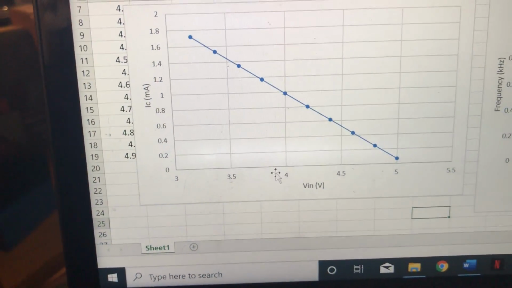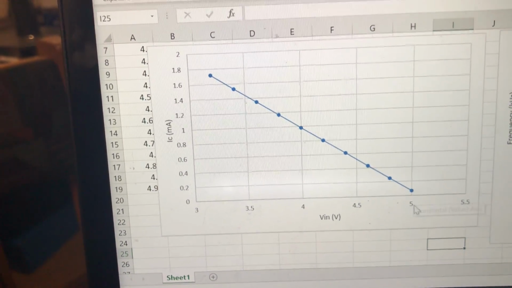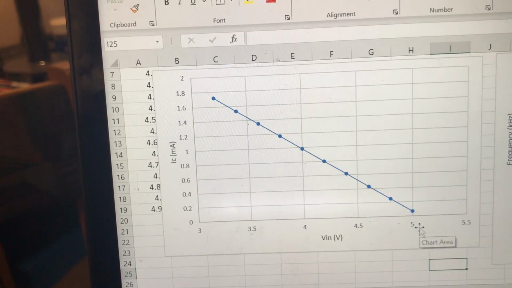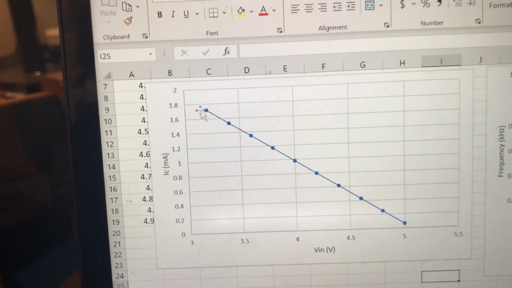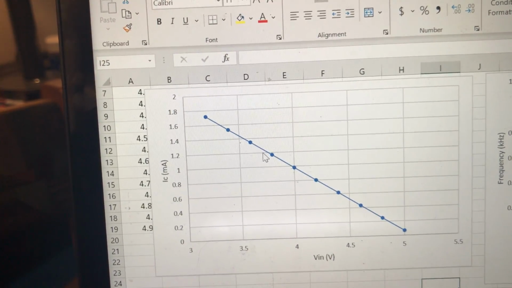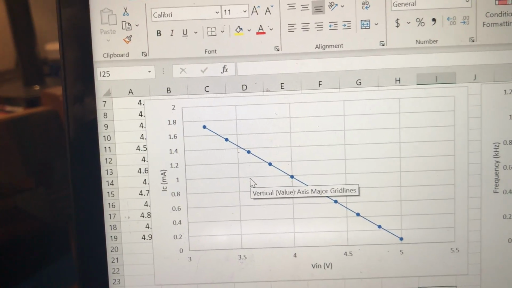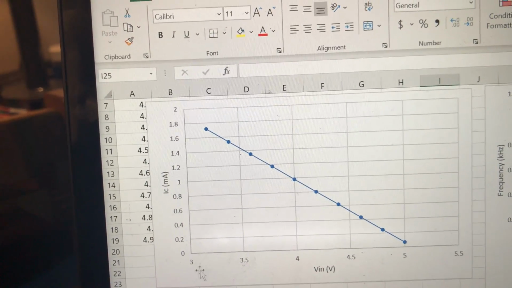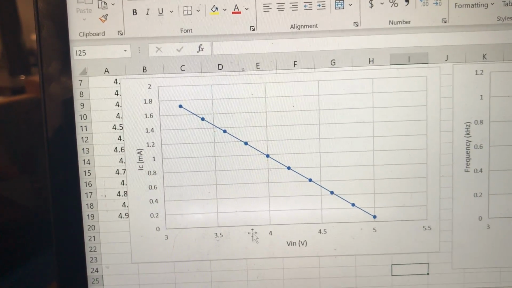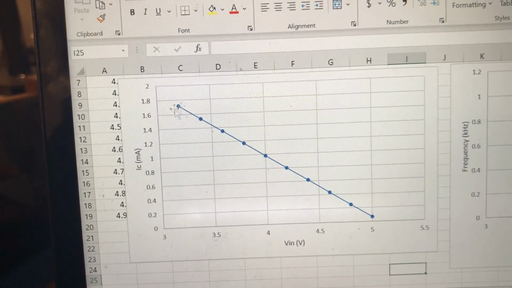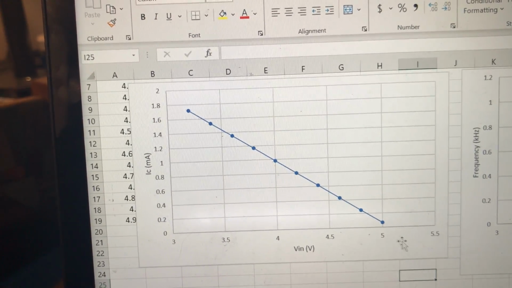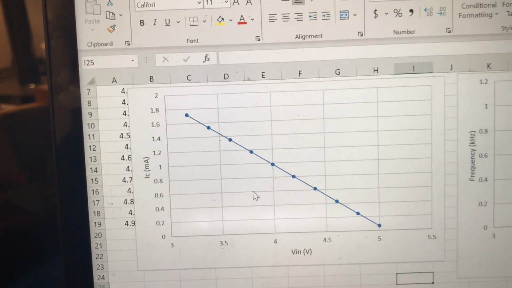And that's our constant current dependent on Vin. We can see how that current varies with voltage from this graph here. As the voltage gets close to the power supply voltage of 5 volts, the current's basically 0 because the voltage drop across the resistor is basically 0. Then the current increases as we decrease Vin, meaning we increase the voltage drop across the resistor from 5 volts to Vin. We could go past 3 volts here, but our VCO doesn't really work when this is less than 3 volts, so we just stopped at about 3 volts. So the current increases linearly as we decrease Vin.